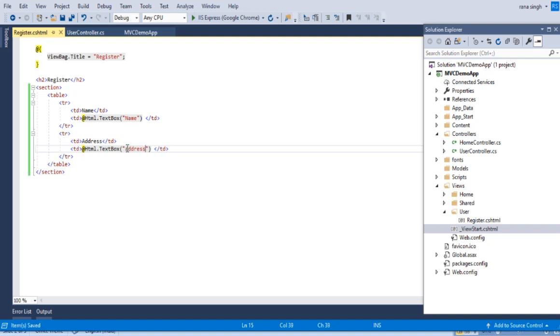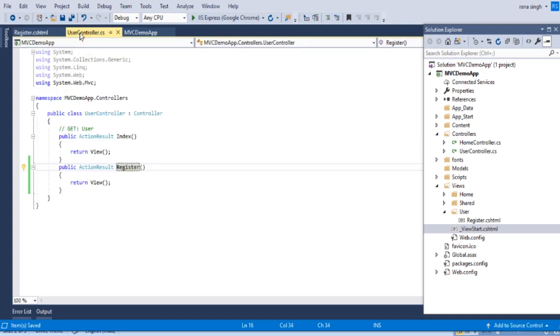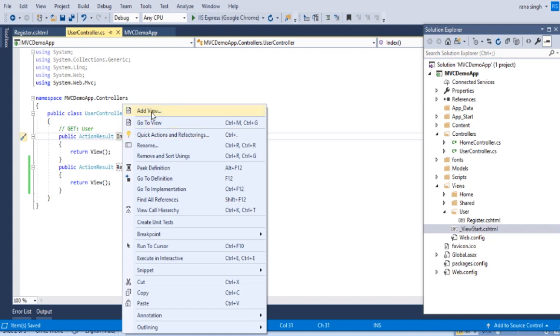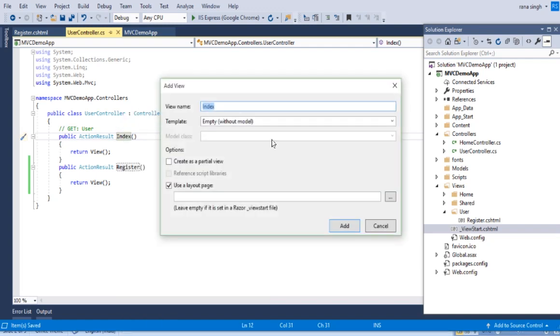So you can add a design as your view for the page. Here we added simply a controller, and in the action method, if you want to add a new view of the index, just right-click and add the view, and just click OK. Here the layout is automatically selected, or you can select a different layout if you have created many layout pages in the project. So you can select here, just like ASP.NET master pages.